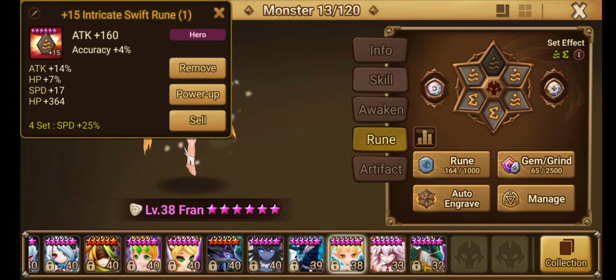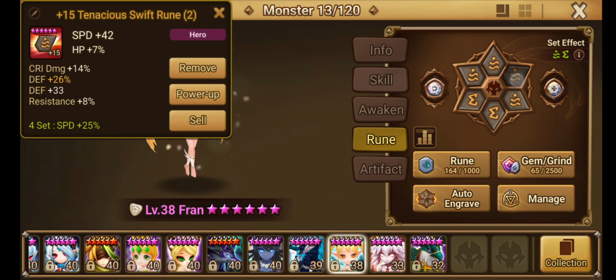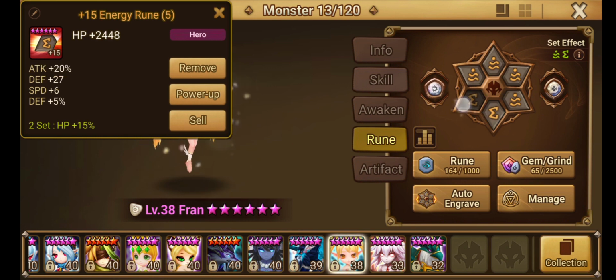So this one is an okay rune. I think all this would need is grinds. I mean, I love this rune right here. This is pretty good. I would probably gem out that crit damage percent and probably put like attack percent or something like that. This rune, I like it a lot. I would just grind this out probably. This one, I would gem out the crit damage, but overall it's okay.